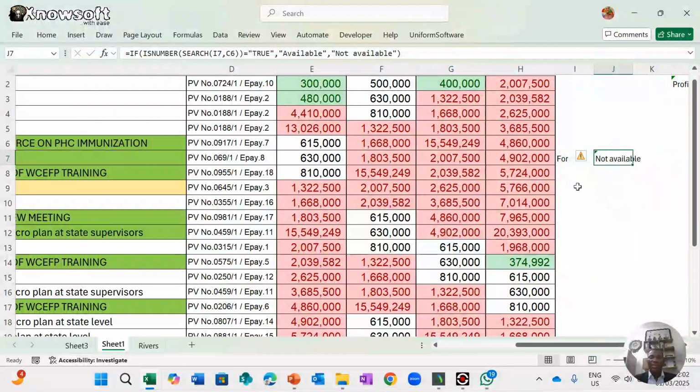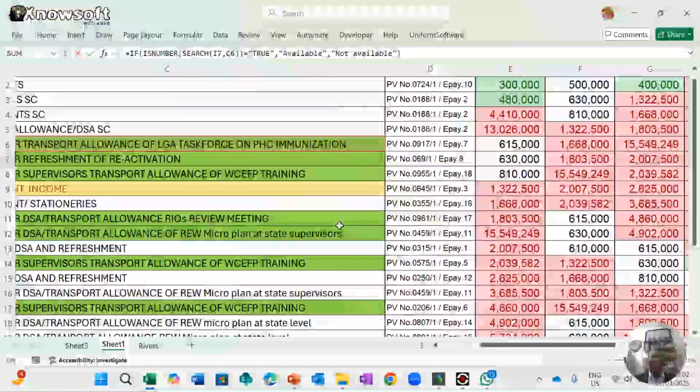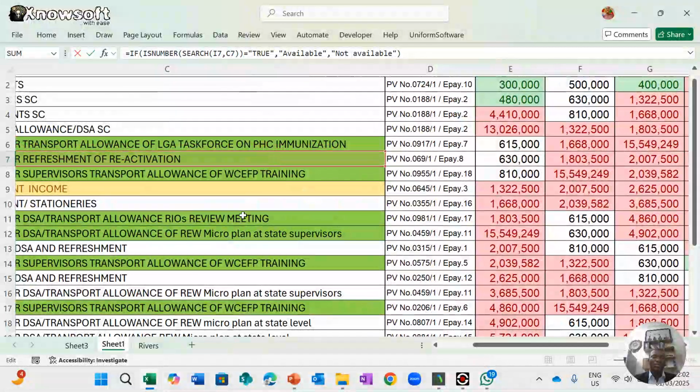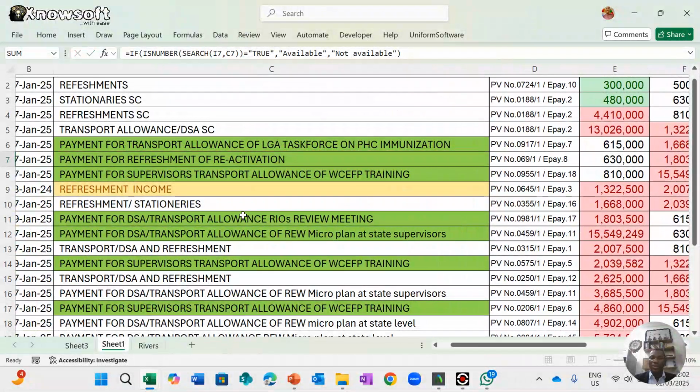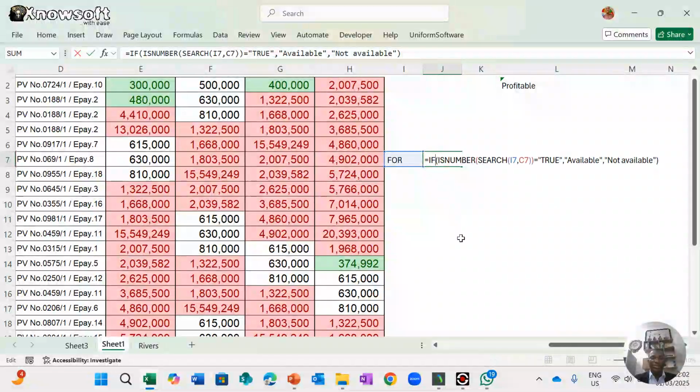It says not available, but in this cell where we are, let me pick the one down. It's saying for is not available. Let's see whether that's true. Maybe because the "for" is not properly spelled. Space for, and then keep the space. Not still available, right? So what is available?